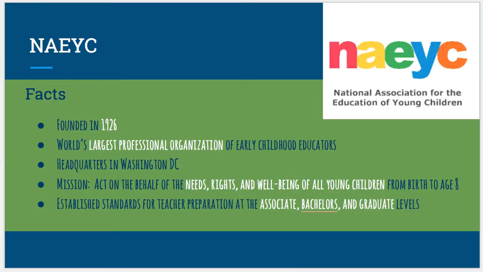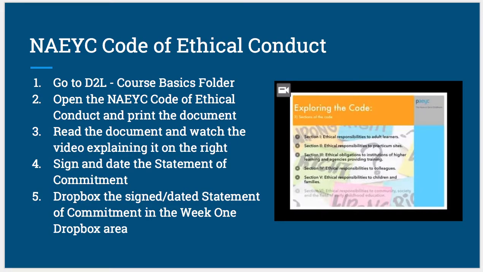Slide 3, you'll read about NAEYC, the National Association for the Education of Young Children, and some basic facts. And then we'll go right into NAEYC's Code of Ethical Conduct. What I'd like you to do is follow the 5 steps listed here. The first one is to go to D2L and look in the Course Basics folder. And in that folder, you will find NAEYC's Code of Ethical Conduct, and you'll print that document out.